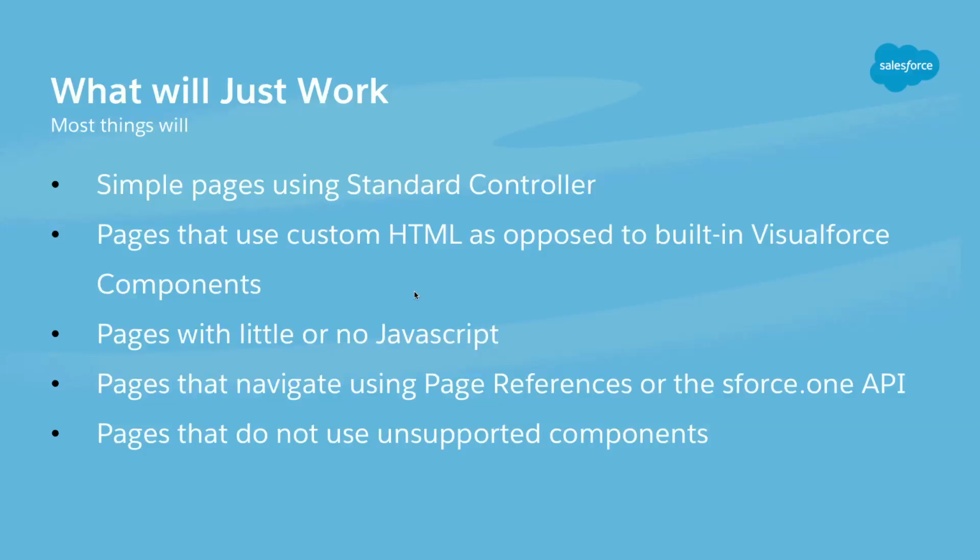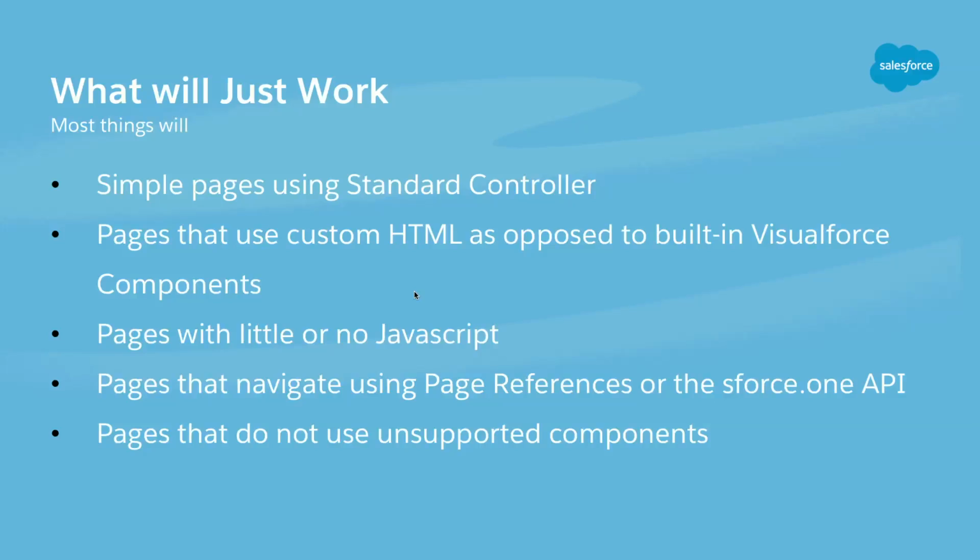So they're just the apex page element, and then you've got a bunch of HTML in there. Obviously, that'll work. Pages with little or no JavaScript, this is kind of vague. Certainly, if you have no JavaScript, then you won't have a problem. So the word little kind of means small amount and not complex. You could have a small amount of JavaScript that's very complex and does navigational things that you might have an issue with, but generally speaking, you have little and not complex or no JavaScript. It should just work.